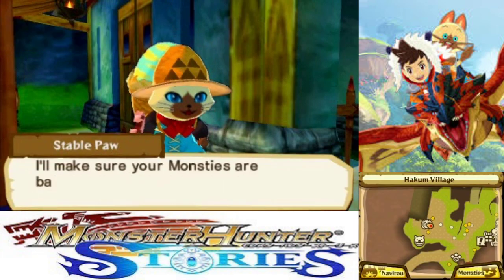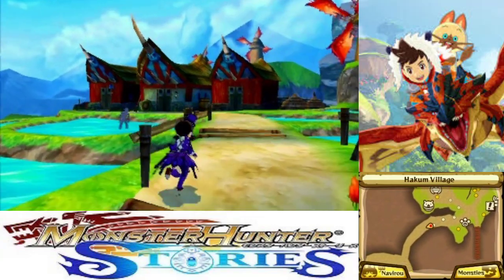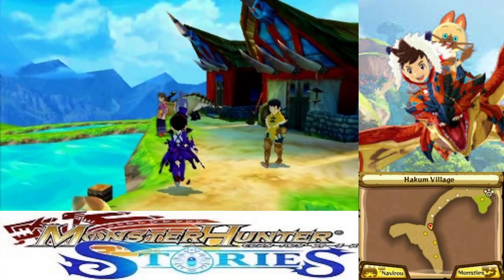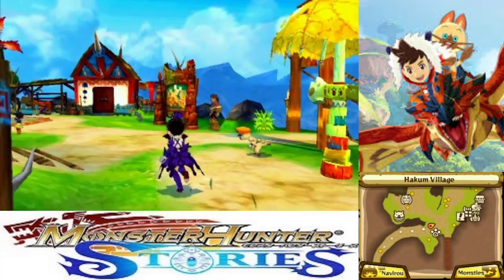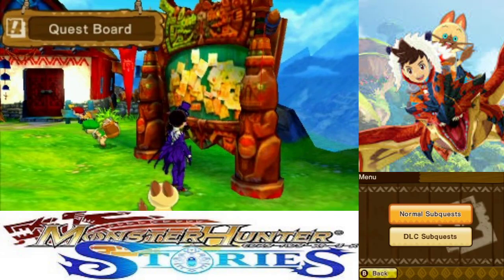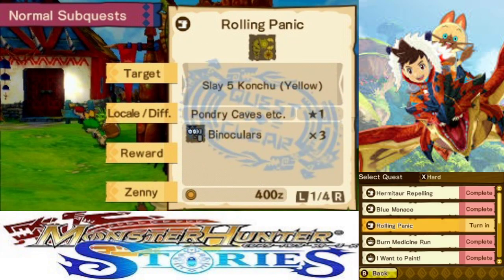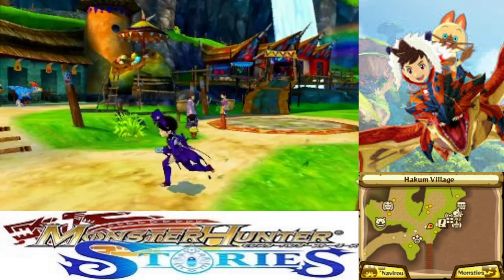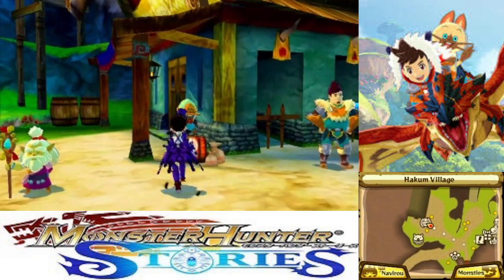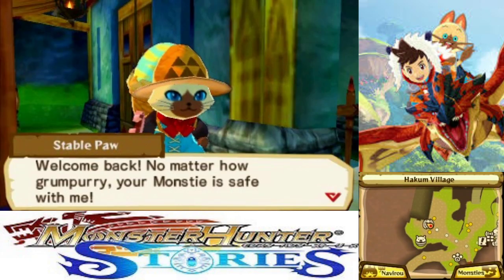Let's go back and check real quick for quests over here. None. Okay, we might have some on the quest board though. Normal subquests. Ah, turn in. Let's do that. Yep. Oh! I really pressed no. I'm stupid. I'm so sorry. I don't want to talk about it.